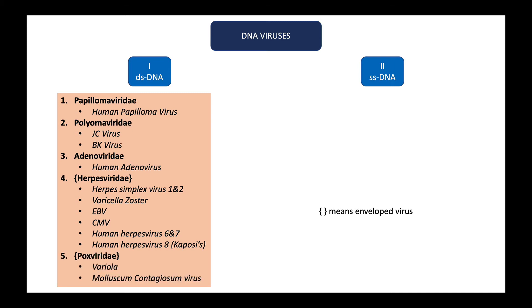Finally, we have the Pox family of viruses. The now extinct smallpox virus is from this family. But we also have the variola virus and the molluscum contagiosum virus that causes characteristic skin lesions. In class two, the single-stranded DNA viruses, we have the Parvoviridae family. The most well-known being parvovirus B19 which can cause fever and the characteristic slap-cheek syndrome.